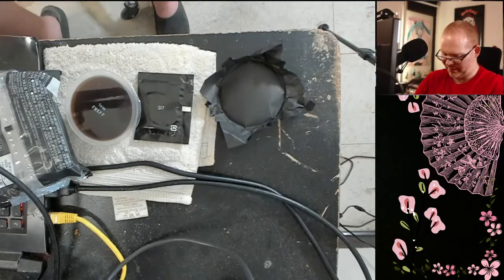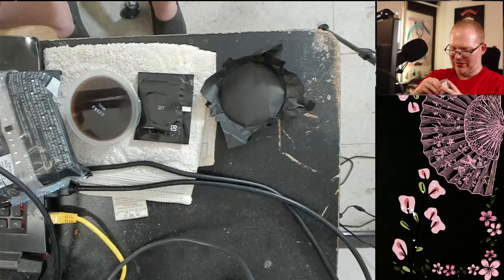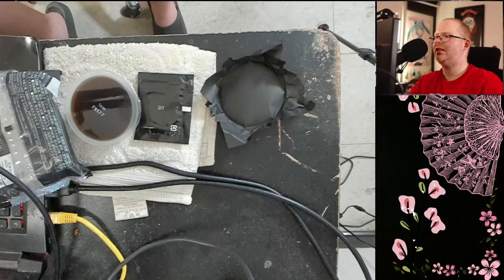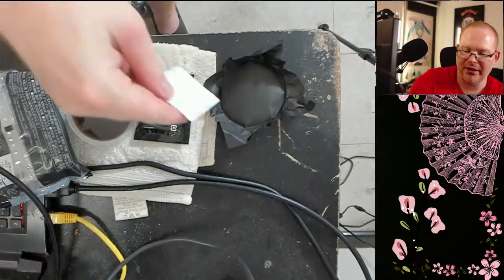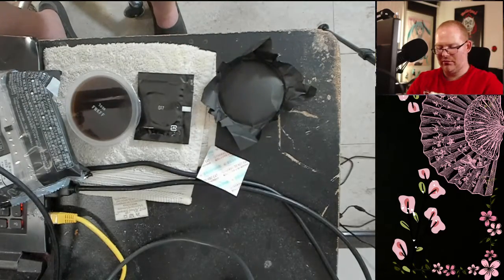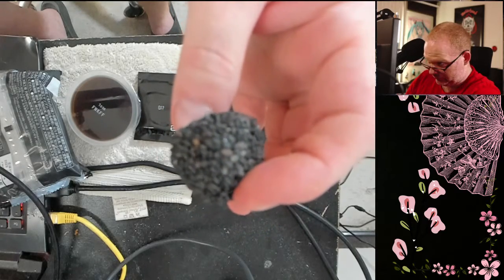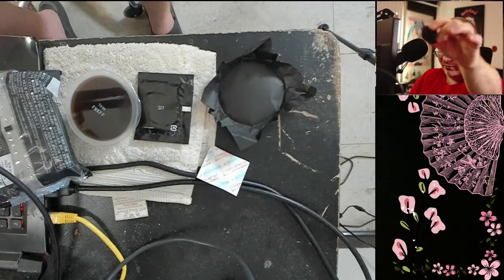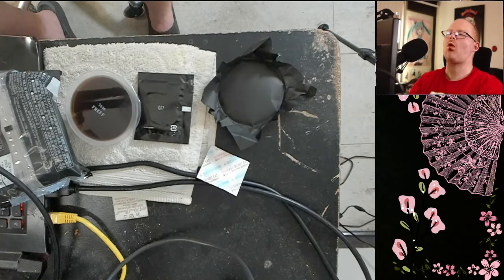So we got a Reese's Cup opening there, and we still have more to open. So, whatever they're doing, they don't want you to have it until you really, really, really want it. And there's the mochi, all right. Looks like a haystack or like a grape.